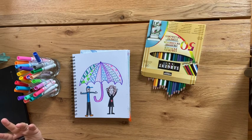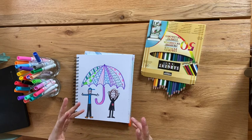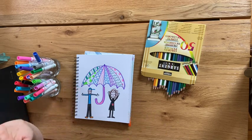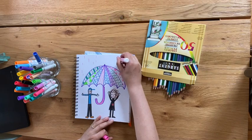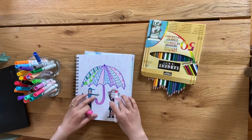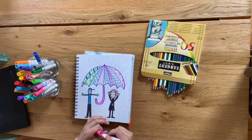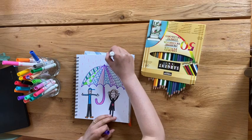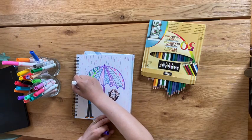I drew my family and spent time drawing and coloring in their clothes to make them look as believable as possible — again, it doesn't have to look super real. Now here comes the fun part: we're going to make our funfetti sprinkle rain. We know rain is water, it's blue and clear, but we want this rain to be fabulous, so we're going to use any colors we want and start by making lines in the sky on the sides — but we're not going to put any rain in here because this is where we are protected, just like we're protected at home.